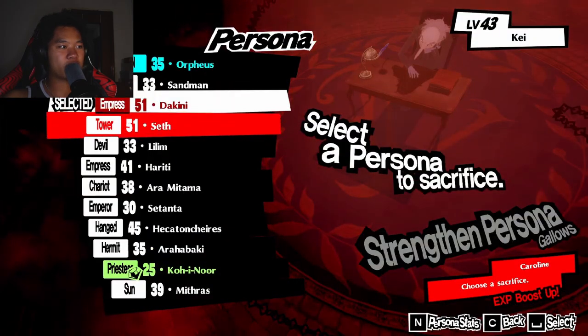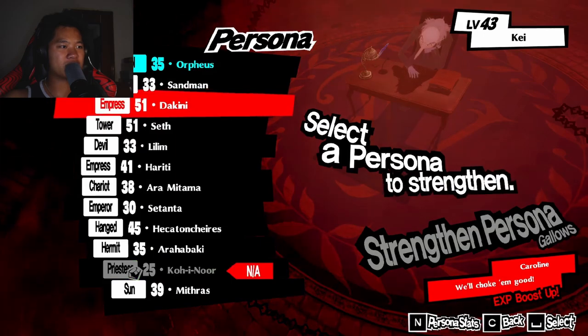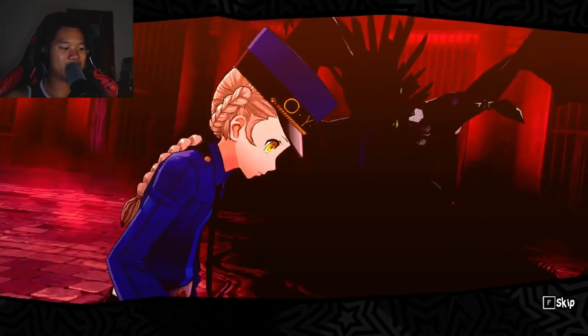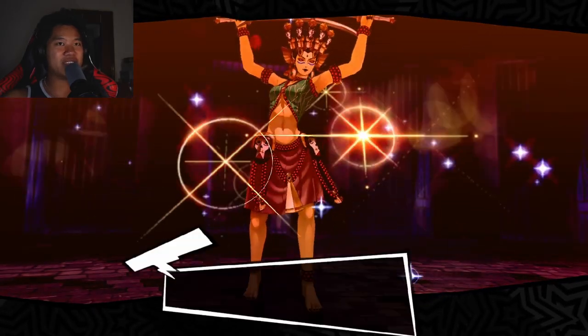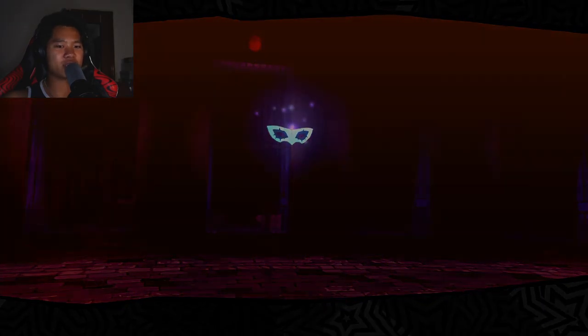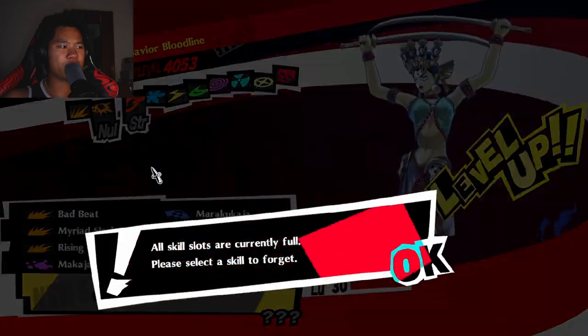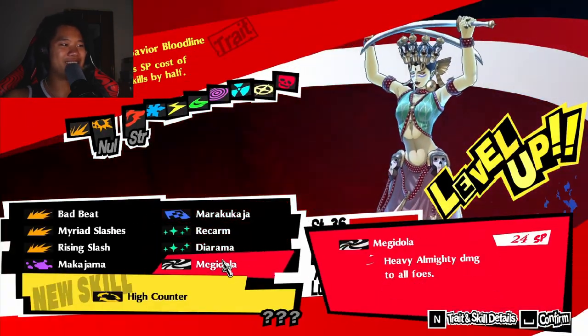Yeah, we're sacrificing. Wait, a persona sacrifice. Okay, to strengthen Dakini's sacrifice set. Okay, do it. I made sure to save beforehand just in case something goes wrong. But goodbye, Seth. We'll have you in a little bit, but here you go, Dakini. That means our Dakini only needs about 12 more XP. Oh, no, 22. Yeah, 22 more XP to level up. Or 4,000. What? Oh, it ranked up. Oh, it worked. Never mind. We're good.